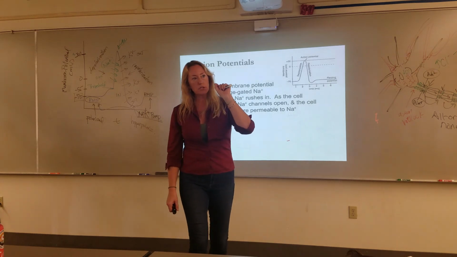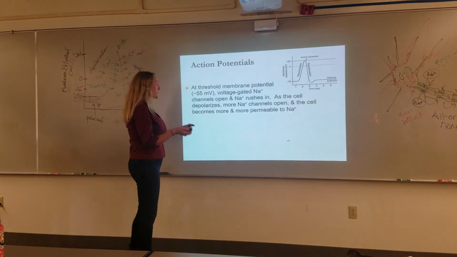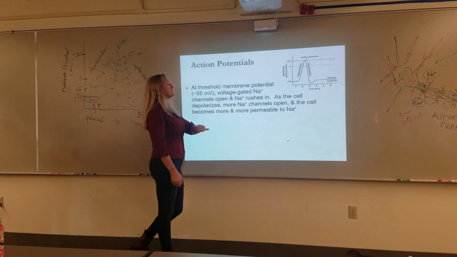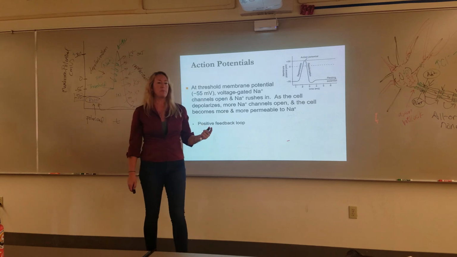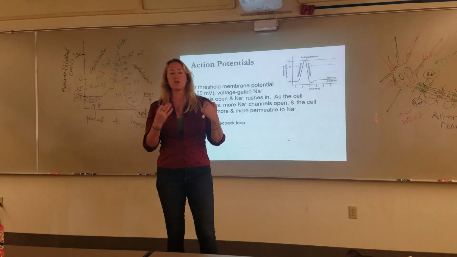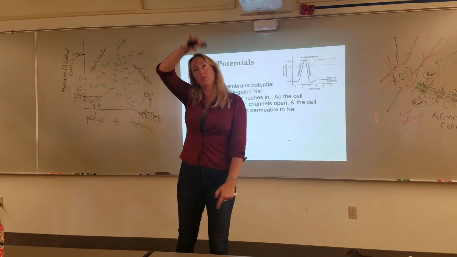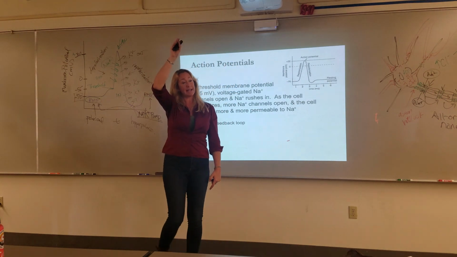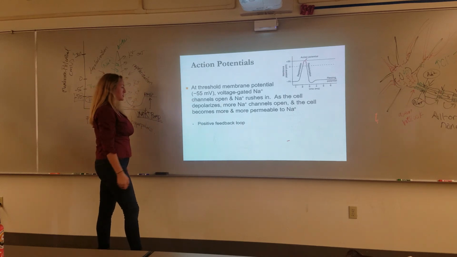So the higher the voltage creeps up, the more of those channels have a robust response and more of them open. The cell becomes more and more permeable to sodium, and sodium ion currents rush into the cell. We call that a positive feedback loop, where the stimulus or the change causes more of that same thing. More and more and more until you, boom, get all the way to the top, and then they start deactivating, start closing, so no more comes in. So you're maxed or peaked out at the action potential.